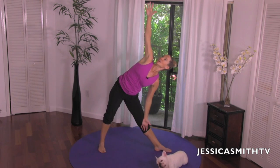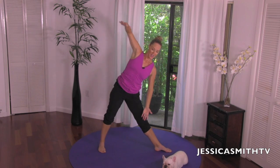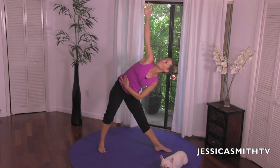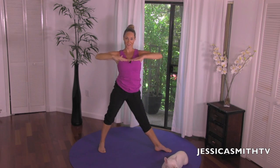Reach down, look up, come center. Bring your hands back together. Inhale, exhale, pull. So I want you to feel the top side of your body bringing you back to standing, yeah? Inhale, and exhale, you got it.